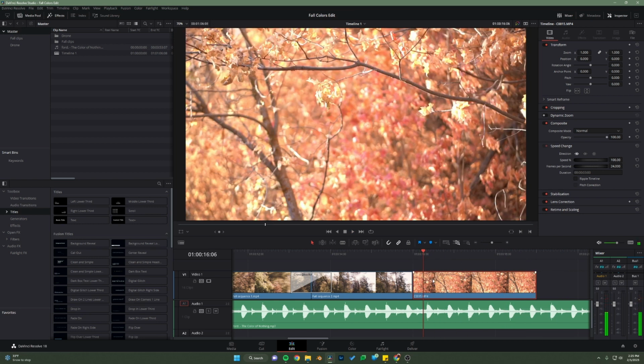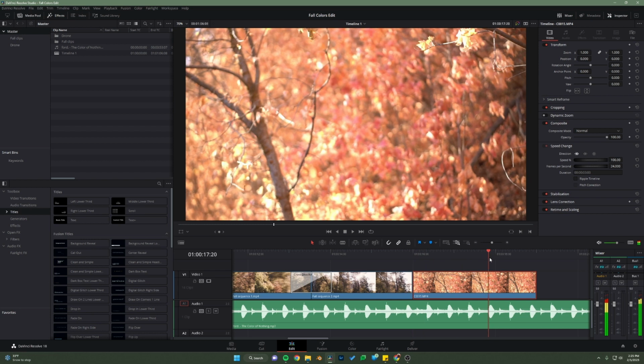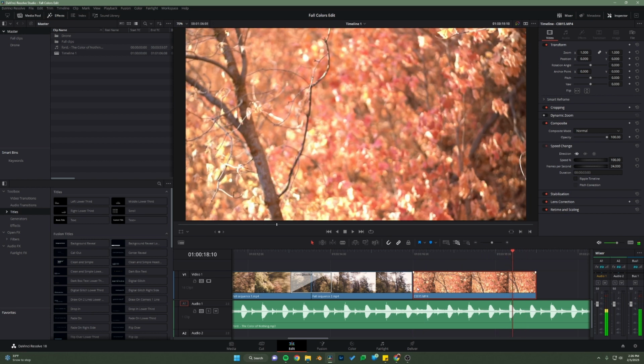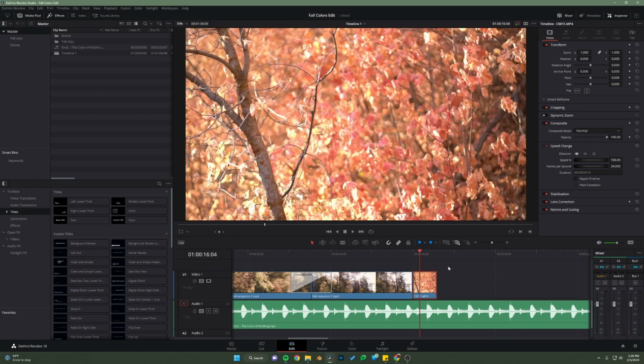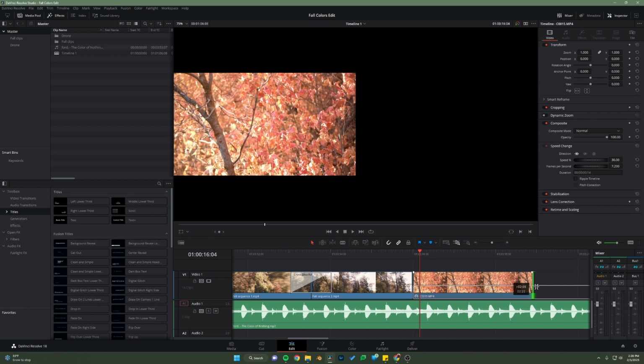So we need to add slow motion to this one. Slow motion is going to make this clip longer, so we can definitely just cut this beginning part out right away. So I'm going to go right here to where it starts to become in focus. I'm going to cut that out. Let's go up here to speed change, make that 30%. And then what I could do is extend this just a little bit.